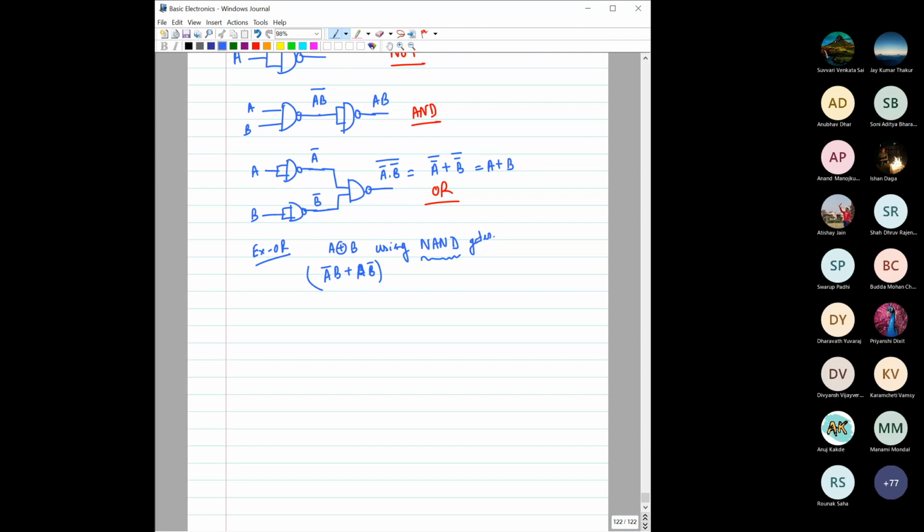Yeah, I understand. But in that case, what will be the total number of NAND gates required? Can you just estimate it? Maybe 10. How many? 10. 9. 9. Oh, 9. Right. Now let's do one circuit and see what is coming out of this particular circuit, if it is useful.